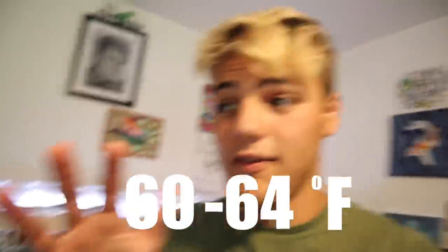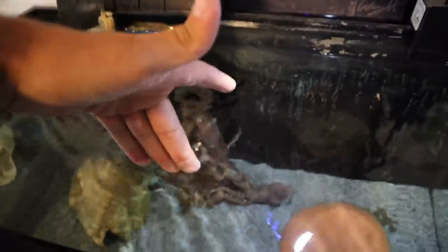But this tank — the axolotls — unfortunately didn't make it because of the warm water, is what I'm guessing. The well water was warm, it went in and it wasn't cold enough. They like very cold water. They actually prefer 60 to 64 degrees — it's got to be pretty cold, cooler than room temp. So this right here is just that, freezing, but not too cold — it's what I've always kept it for the other ones. It's back to that temp. Unfortunately, you know, things happen. You always learn from your mistakes. It's not going to happen again. It just sucks because I love the axolotls. They're a big part of the channel. The videos got a lot of views that we did on them. And today I'm here to make another video on getting an axolotl because we need another one.